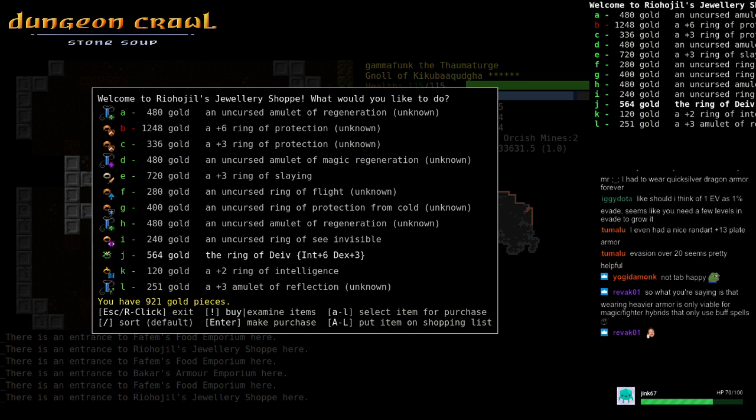Plus 6 protection. Int plus 6. That's a pretty good int ring.